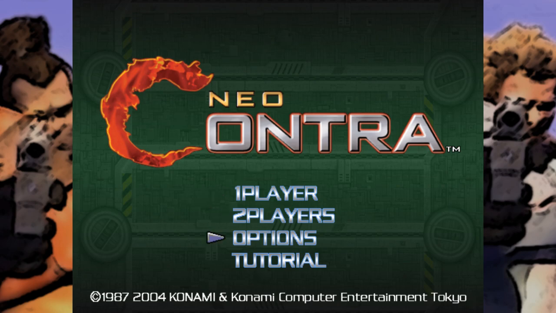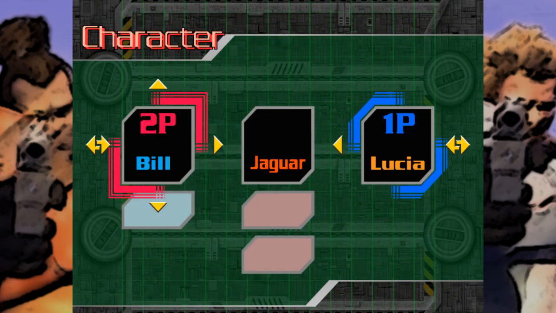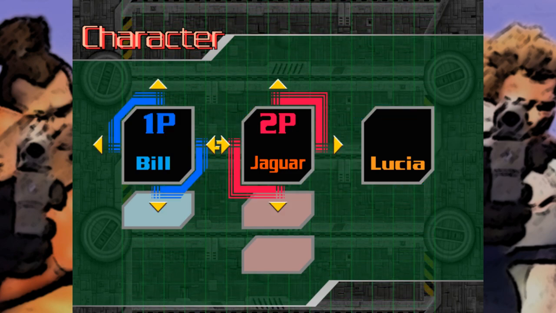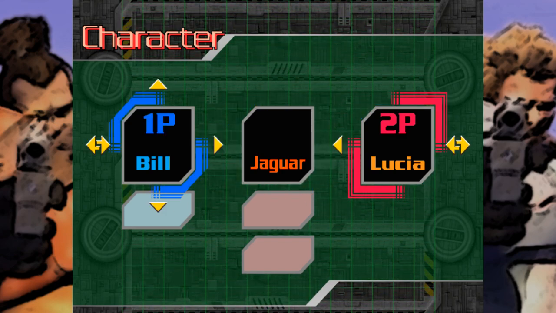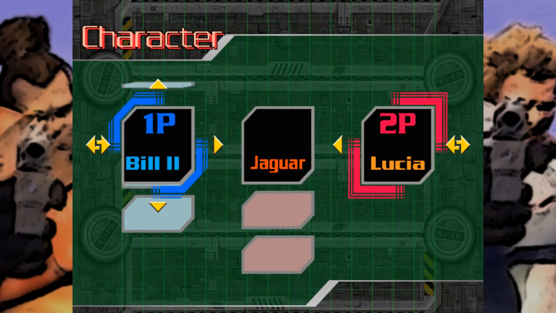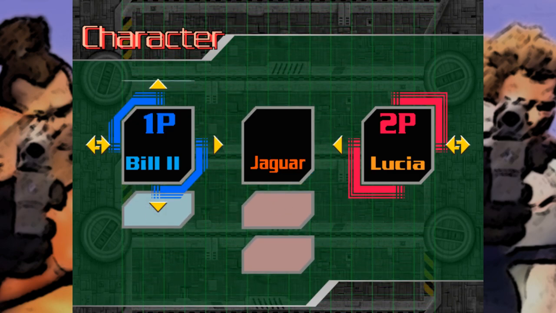So to access all of the bonus stuff, you got to go into the options menu. So for characters, we saw a bunch of character stuff pop up. We got 3 characters here. We got Lucia. You unlock her. You can just throw the game on easy and run through the first 4 stages. Easy peasy. Just do it in under 18 minutes and you're good to go. So we got Bill 2. We got Katana Jaguar. We've got Jaguar 2, and there is no other Bill.